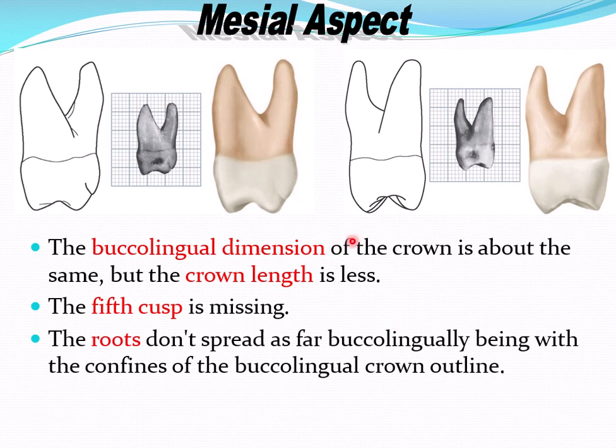The roots don't spread as far buccal-lingually. Look here, again, roots كل ما راح نتجه posteriorly راح نلقى roots become closer to each other. Look here, هذا الاوتلاين مال الروت from the buccal to the lingual, not within the outline of the crown. شرحتها هذه maxillary first molar, while here the outline bucco-lingually is within the outline of the crown. ليش؟ لأن the roots are closer to each other, not like here they are more divergent.